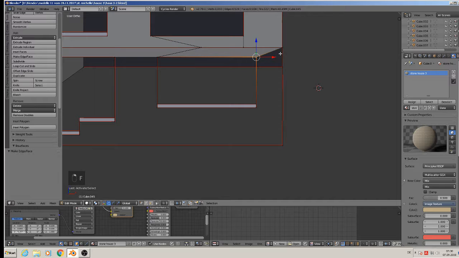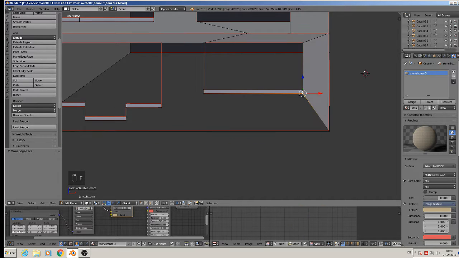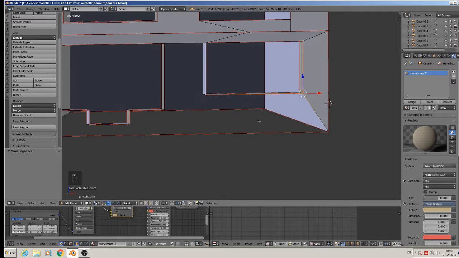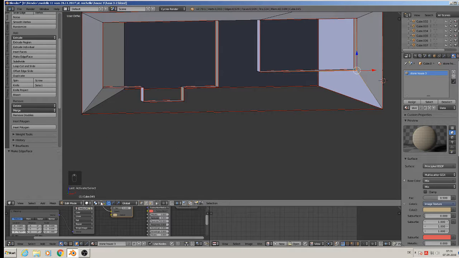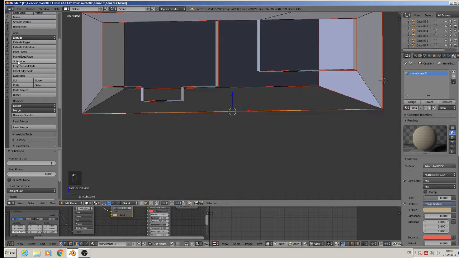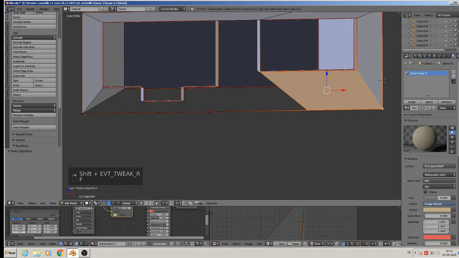So we close that here, and now here it is better to get 2 more vertices in, so we subdivide them 2 times. Then you see we have more vertices in now. So we can now close that stuff there more easily.